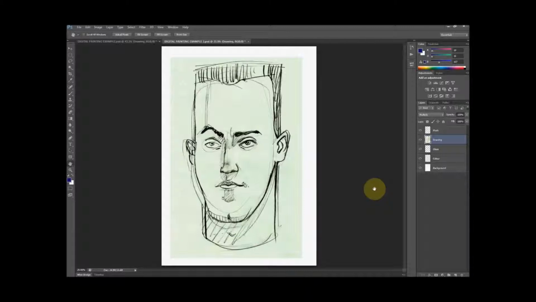Okay, so the first thing we need to do is draw a mask. So we'll go on to the mask layer here, so make sure you're on the mask layer. If you look at the colour swatches over here, click on the default setting, which is black and white, this little icon here, and then select a brush.